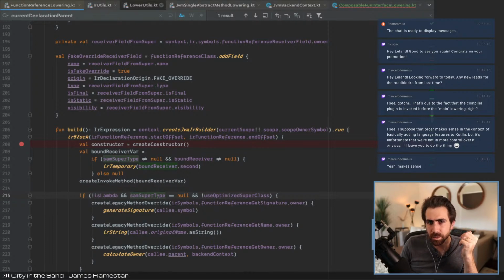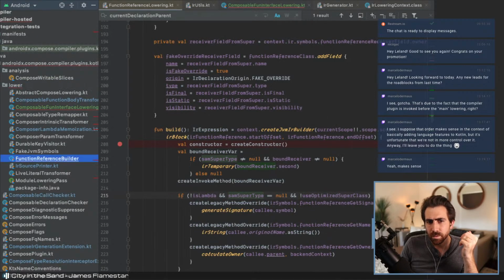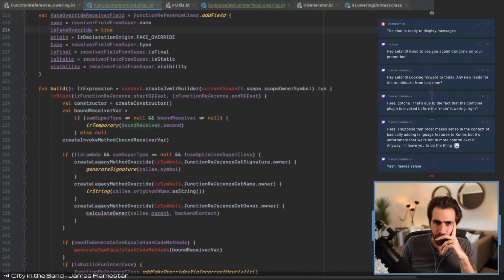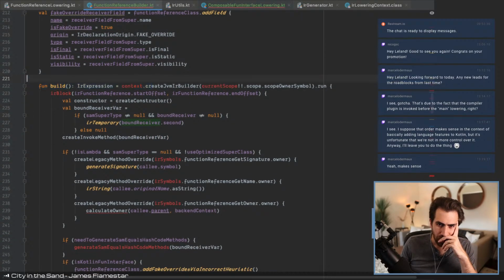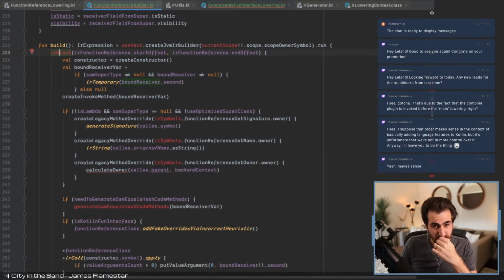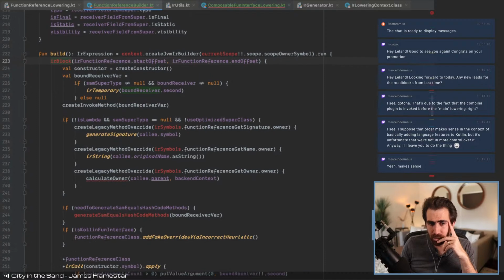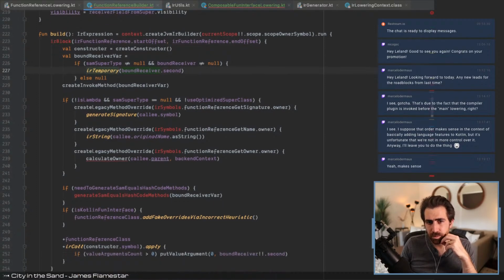I've got too much stuff open now. So this really just needs to create a block. Let's see, temporary.